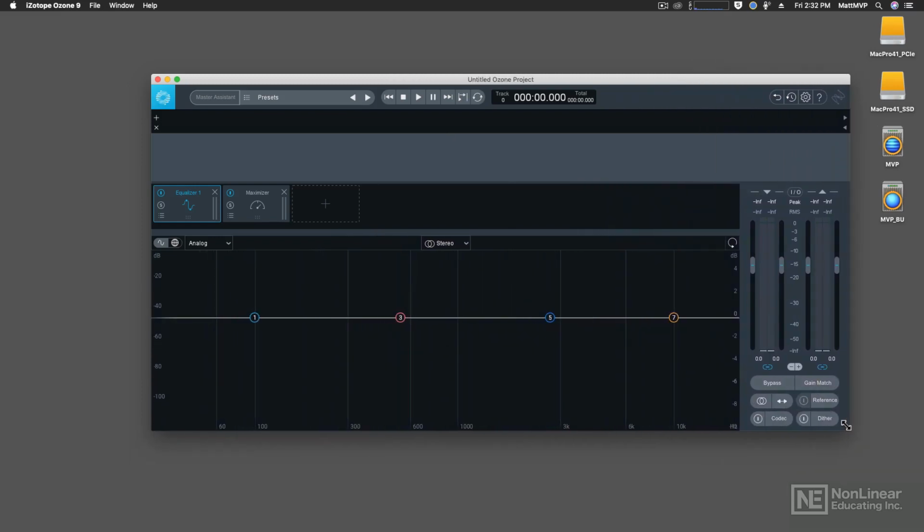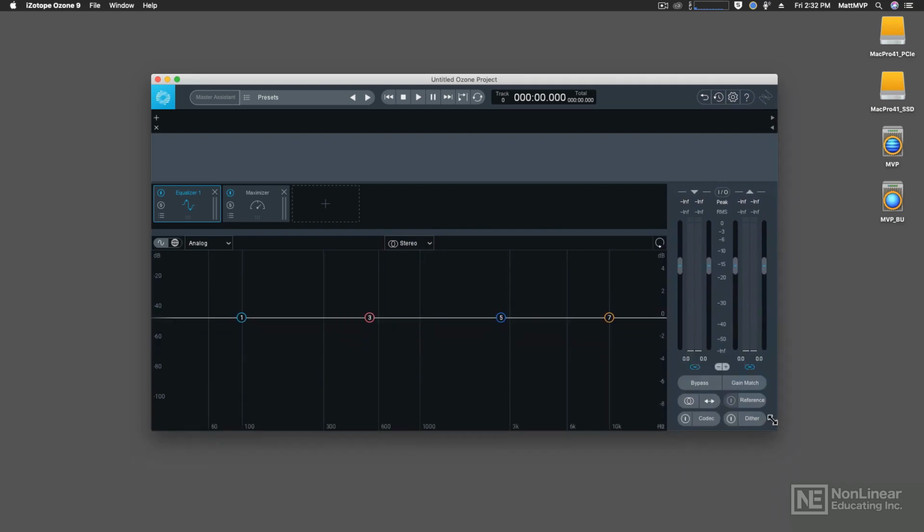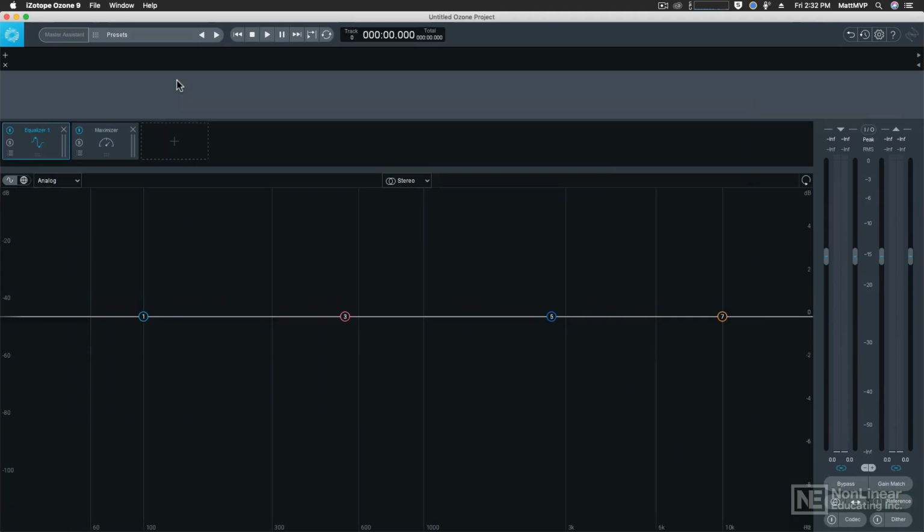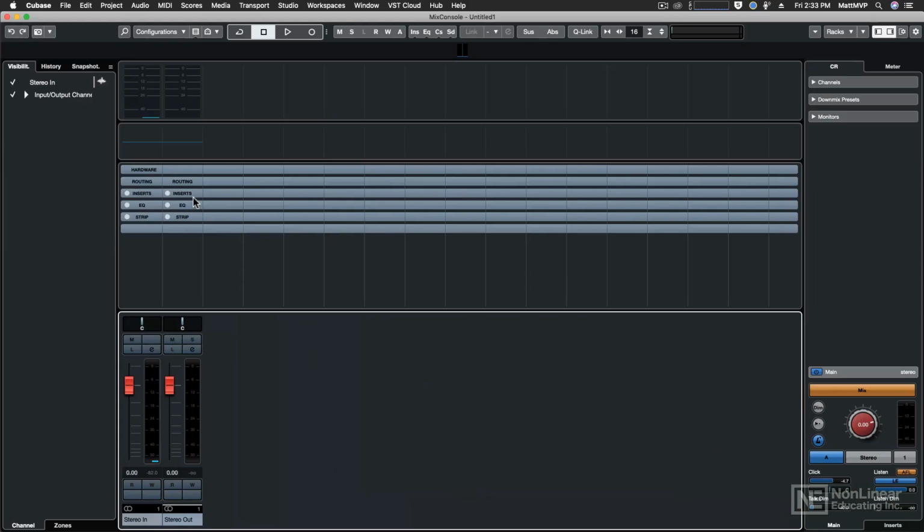So you can make it longer, or you can make it taller, or if you use the maximize button on either Windows or the Mac OS, you can make it full screen. So if you have a 4 or 5K monitor, something really high in resolution, now the entire interface can take the entirety of your main monitor. But it doesn't stop there, because you can also resize Ozone in your DAW program or any other audio editor.